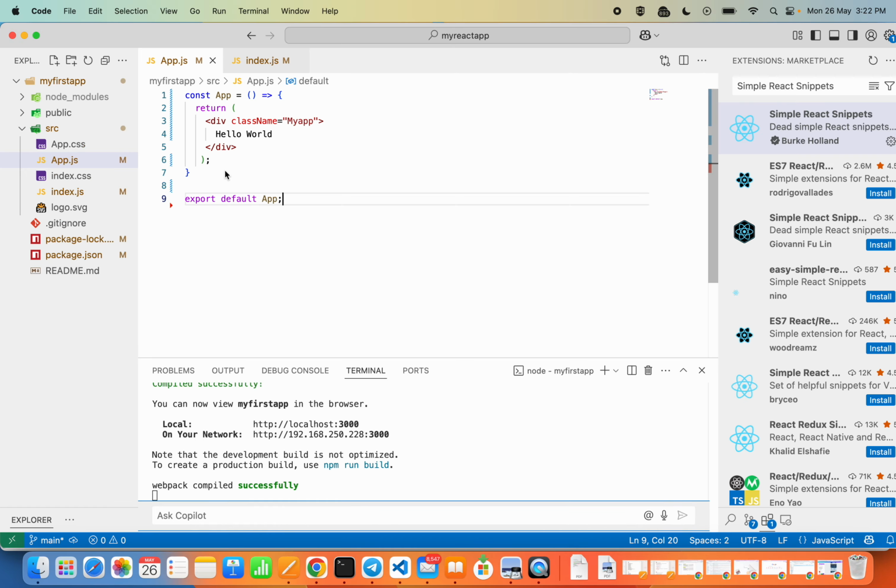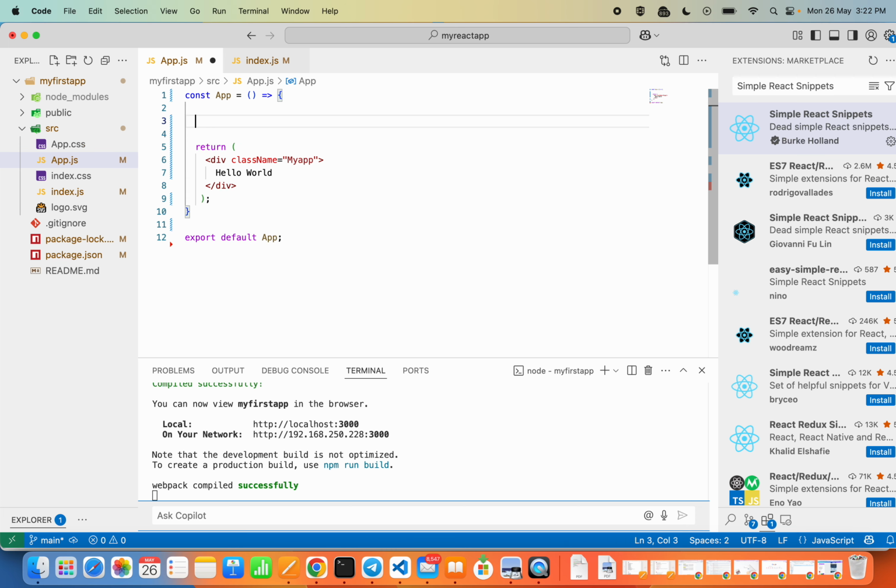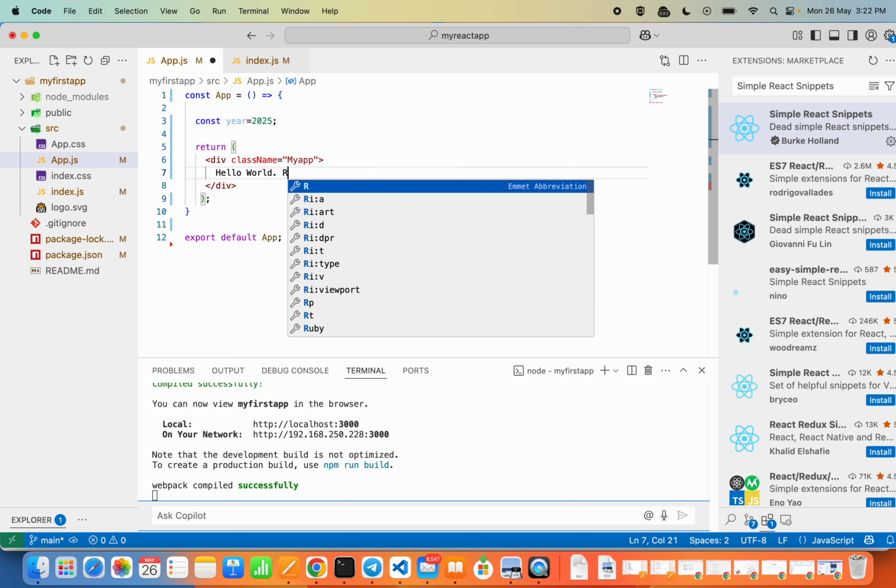This is the output we got for the code which we have written, and there are a lot of things which we can do. For example, if you want to access a variable, you can write a JavaScript variable, say year, and give it the value 2025, and then call this hello world.